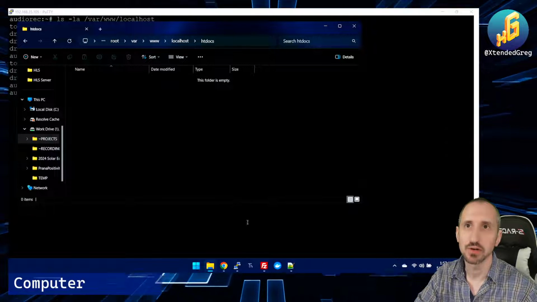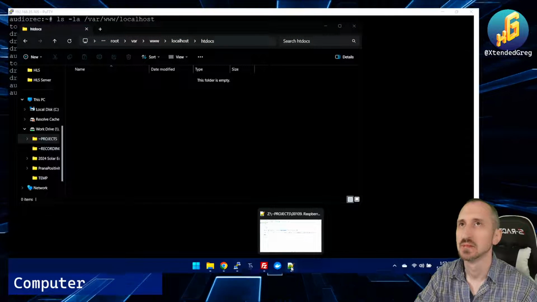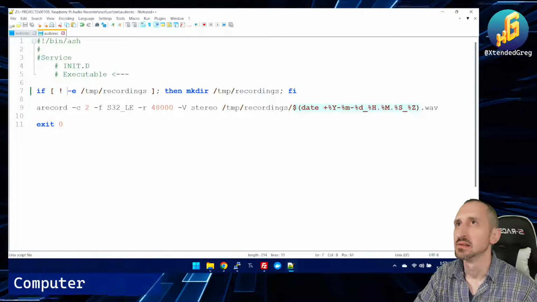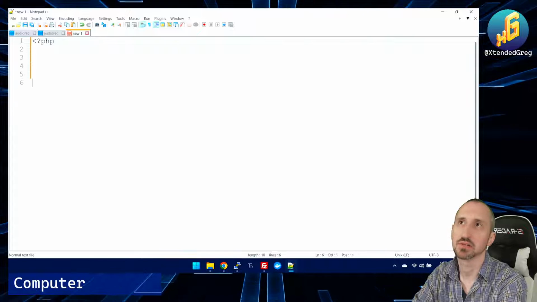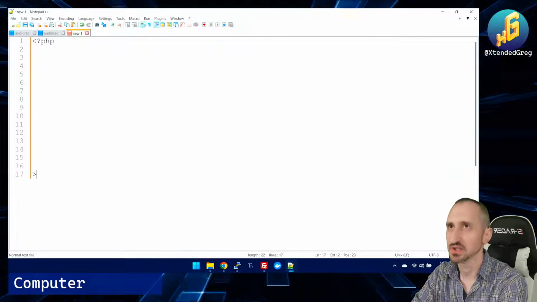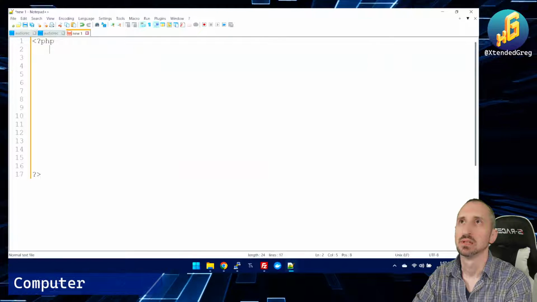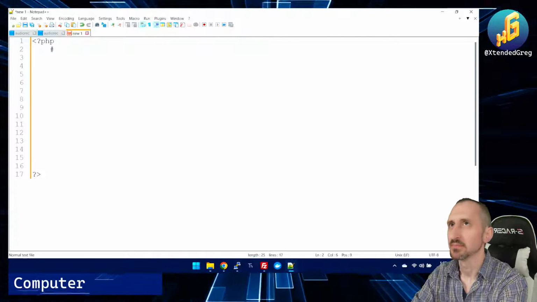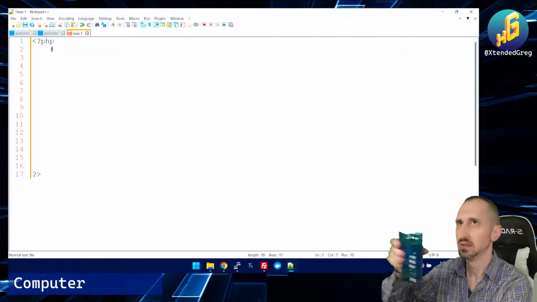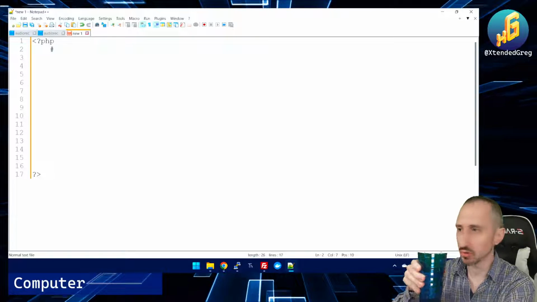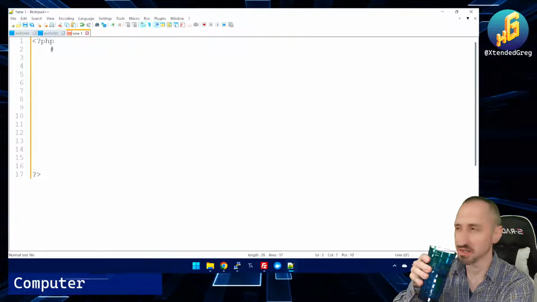And then in here, we'll put our actual files to be able to control it. So let's create a file. We're just going to do pretty much the same thing that we were just doing, but let's make it actually do something. And this is just going to be our file to start and stop the recorder and show us status potentially. But let's at least start with basic control.